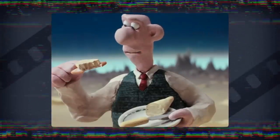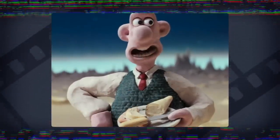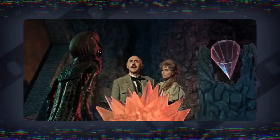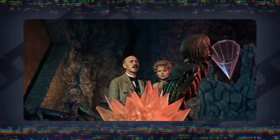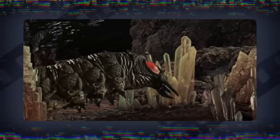Maybe those deleted scenes for the original version of A Grand Day Out still exist via Wallace's dialogue. And what's to say Nick Park doesn't have the original recordings of Peter Hawkins? So maybe Gromit's dialogue still exists as well. And while it seems that Nick Park never got to any of the later sequences within the original script, alas, no stop motion alien footage.